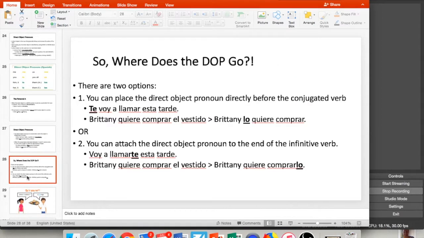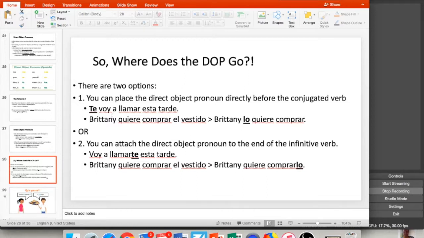I know these are kind of hard, so I'm going to give you a few more examples. Students often struggle with where exactly to put this direct object pronoun. Figuring out the what or whom is not usually hard. It's whenever we rewrite the sentence that we struggle with where to put it. Usually, if you want to be safe, the direct object pronoun always goes in front of the conjugated verb. There are cases where it can also be attached to the infinitive in a sentence, however, and I'm going to do an example for you both ways.